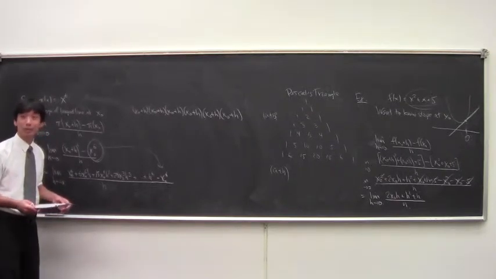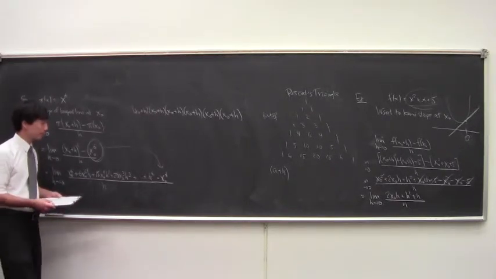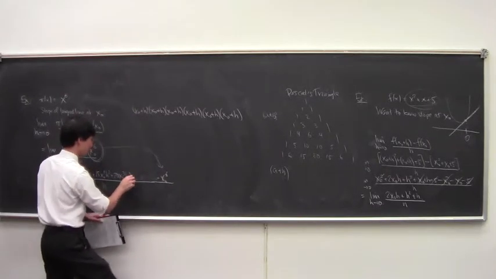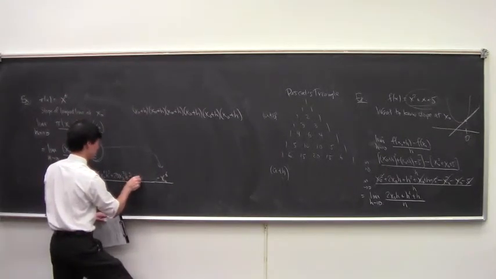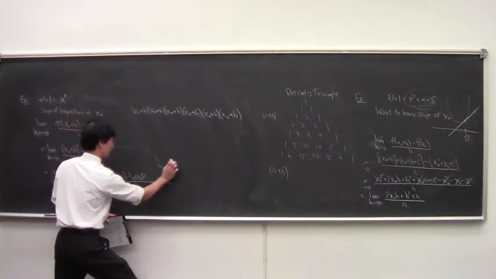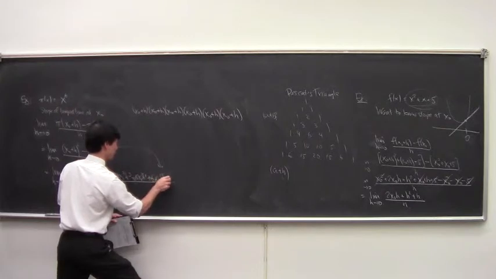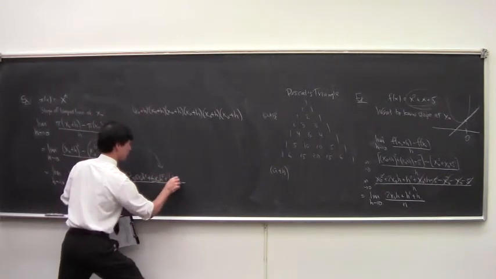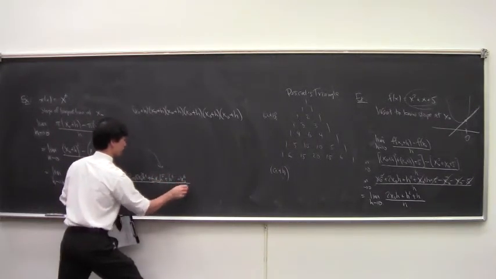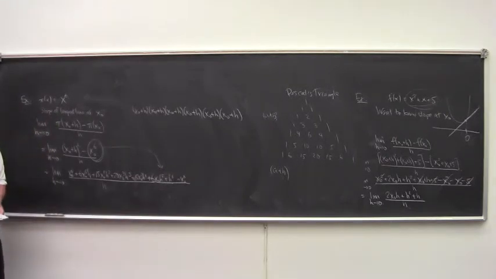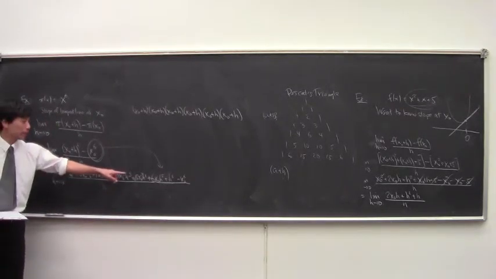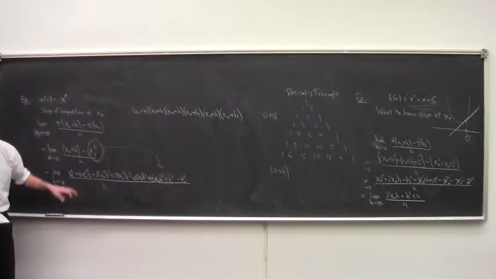Joey, what's wrong? I'm just looking at it. Should I write everything up? Yeah, we should write everything. That's 15 x naught squared h to the fourth plus 6 x naught h to the fifth plus h to the sixth minus x naught to the sixth. Okay. 1, 6, 15, 20, 15, 6, 1, just like in the triangle.